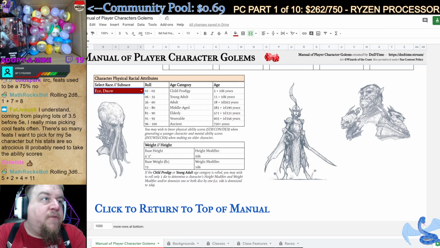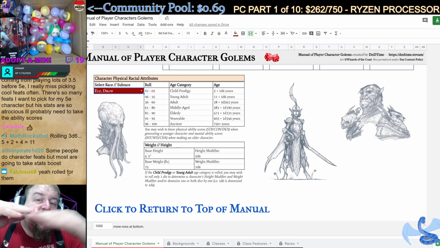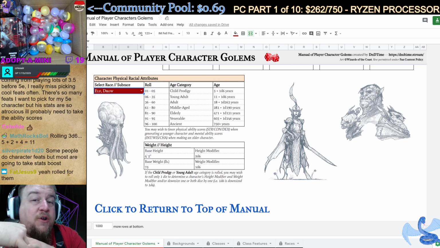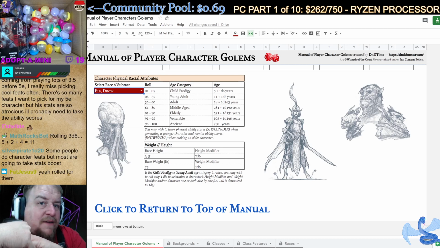Fat Jesus says, I understand coming from playing lots of 3.5 before 5e, I really miss picking cool feats often. There's so many feats I want to pick for my 5e character, but his stats are so atrocious, I'll probably need to take ability scores. Did you roll your stats, or did you do the standard array, or how did you end up with that? And remember, Fat Jesus, in 5th edition, things are pretty flat. If you have a bunch of 10s across the board, later on you'll probably start having some trouble, unless maybe you have some magical help. But it's difficult to have a bad character.